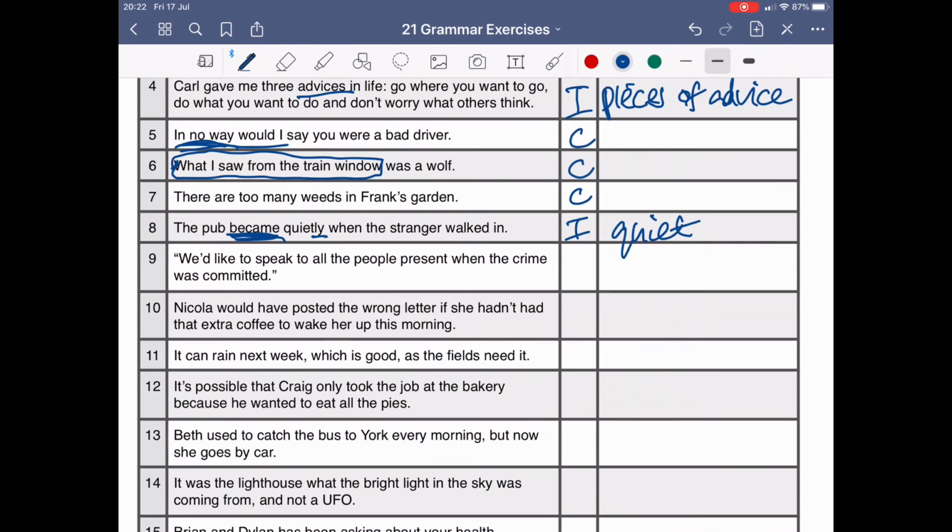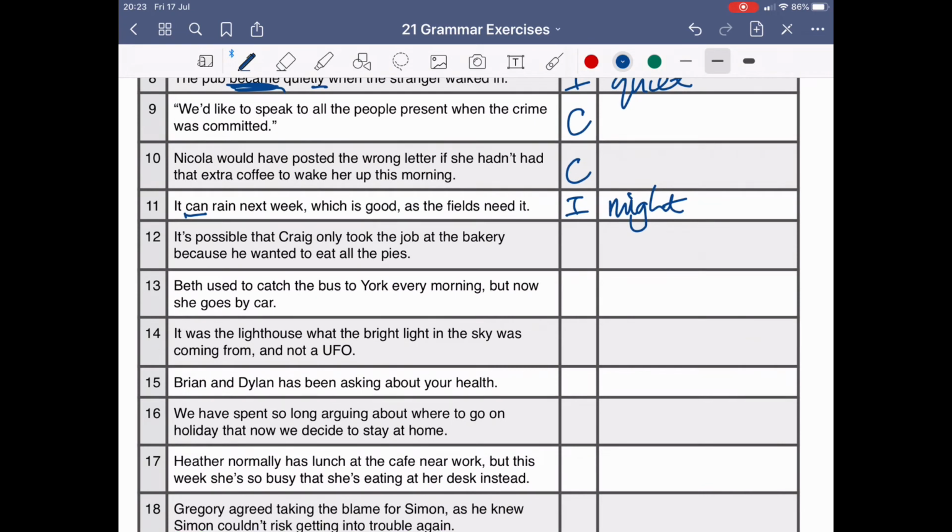9. Ten. 11. Or may or could. 12. 13. 14.